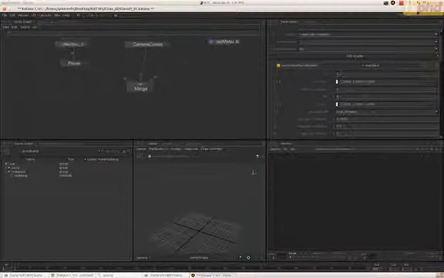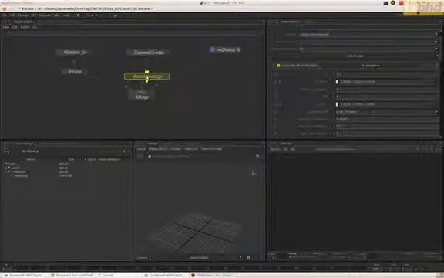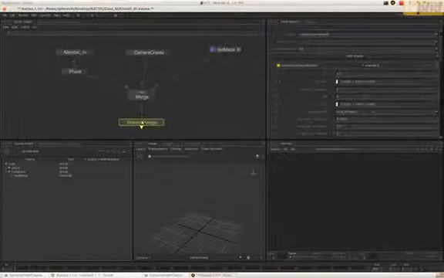So we'll come back here, and we will go ahead and we'll now assign that straight to the robot that we have. So I'm going to go now with a material assign, and that's going to be clicked and added under the merge.